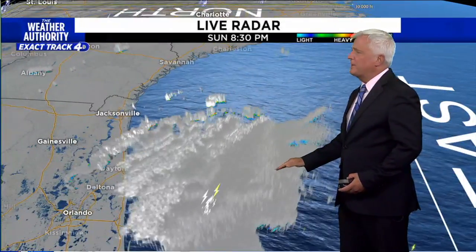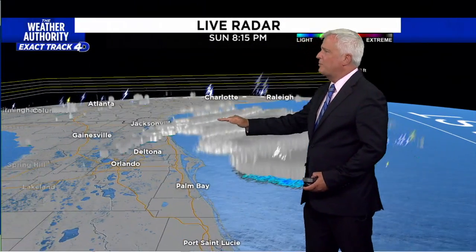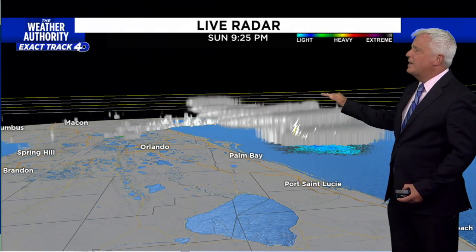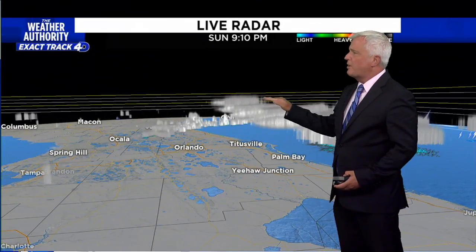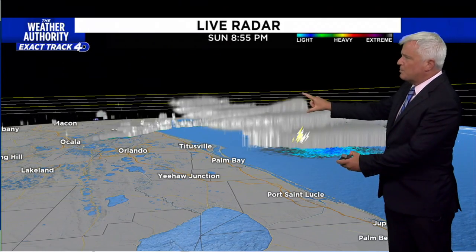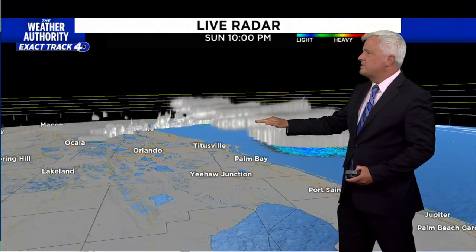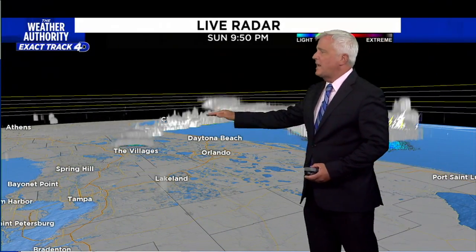And as we zoom into it a little bit, and then we take a look at this three-dimensionally, what you're going to see here is the structure of the storm. And what we see in the structure of the storm is that on this western side, this is that part that we saw in that deep red on the satellite loop a little while ago, an indication that it was very, very strong. Well, what we're finding here at this point in time, this is very dry air that it's working its way into. So the storms, this is all rain coming down here, and the storms are popping up right near the center. See this little vertical motion here and the lightning strikes? Well, that's the center of the storm, but these clouds are drifting on off, and as they drift on off, they are not producing any rain. So there's really no rain coming down along the coast down to the south of us.